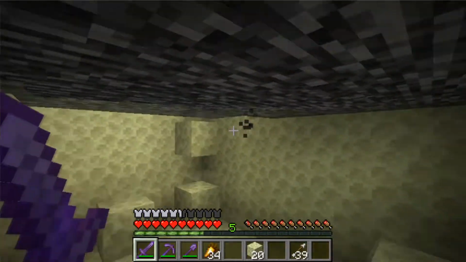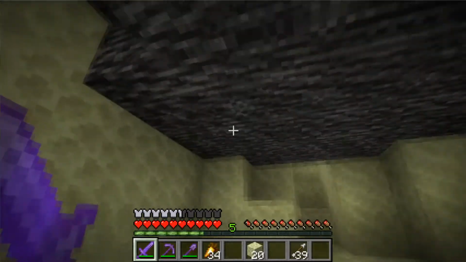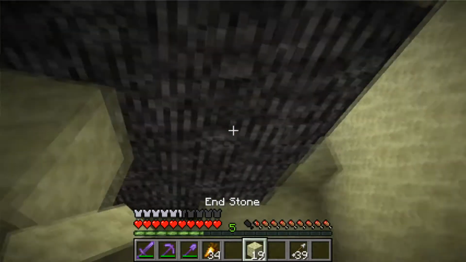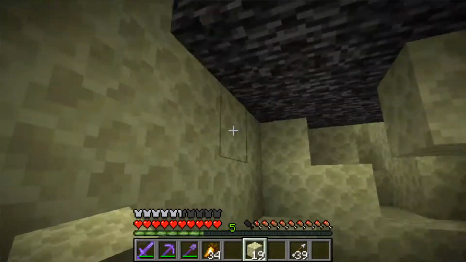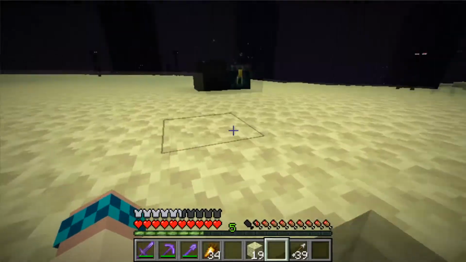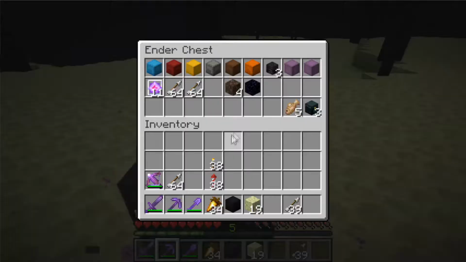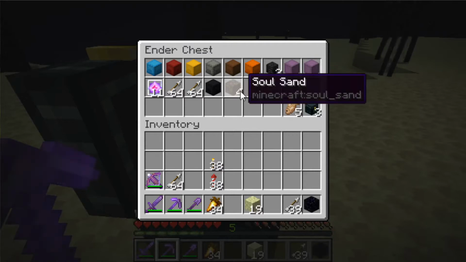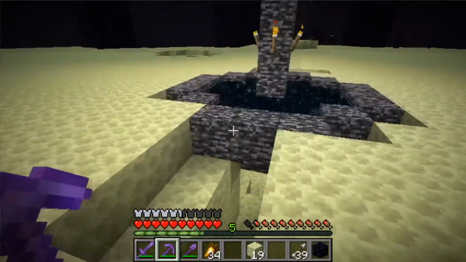Alright. So, to find the center of the portal, you just have to look. It's right here. So, middle of this 3, middle of that 3. It's the center. Alright, and let's go ahead and put Blaster Master back in here, just so I don't lose all those semi-useful resources.